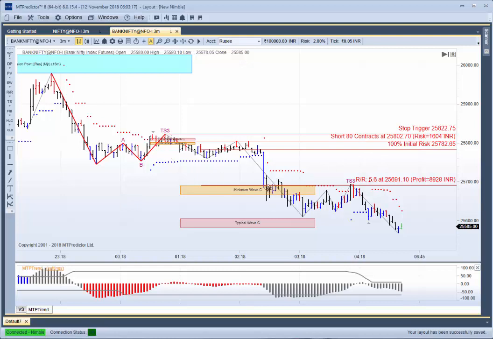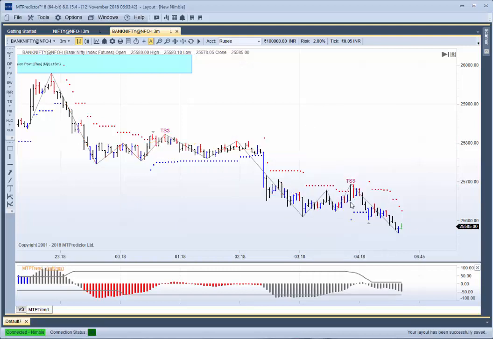In other words, this profitable trade was 5.5 times greater than the initial risk, or 5.5 times greater than the previous losing trade. So I hope you can see this is what we try to do with MTPredictor. We don't try and avoid the losses, because there always will be losing trades, but we try to keep the losses small, in this case at just -1R, and the profits large, in this case at approximately 5.5R, when the profits come through.